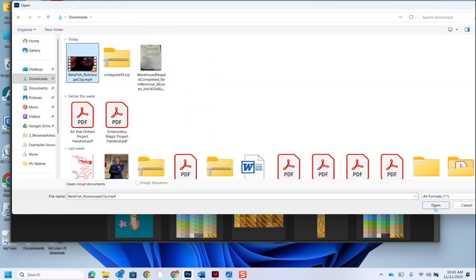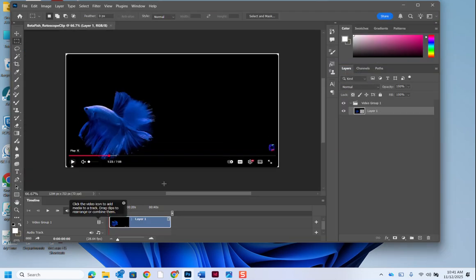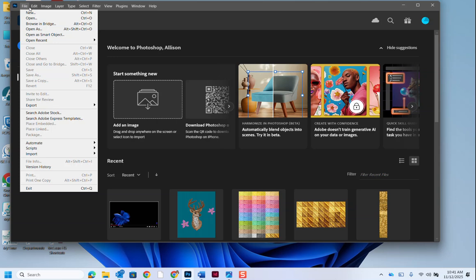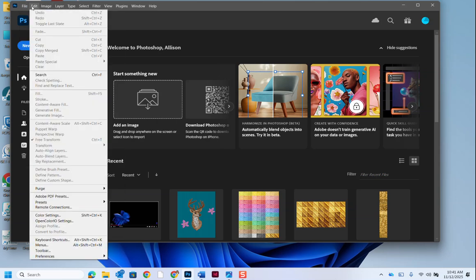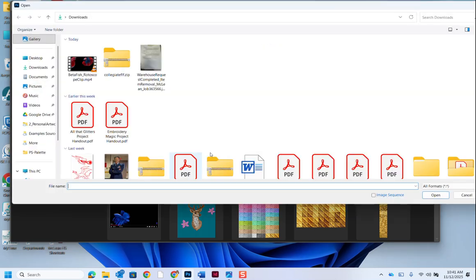Here's my MP4. So if you want to do the video version, you can do like so, and then I have a video layer, okay? The other way to do it that I think is preferred with the frame to frames is I'm going to say File. Let's see, I'm sorry. I forget. Okay, it's import. There we go. File, import, video frames to layers. Okay, video frames to layers. So this is, for me, the preferred method, video frames to layers. So I'm going to go ahead and find my footage right here.